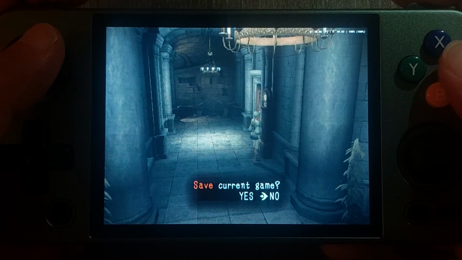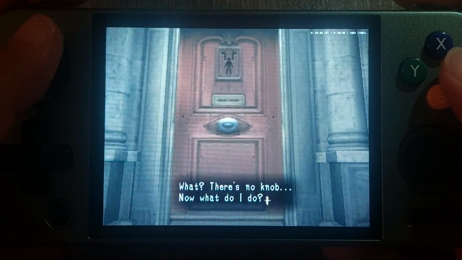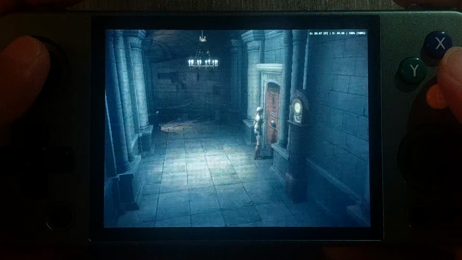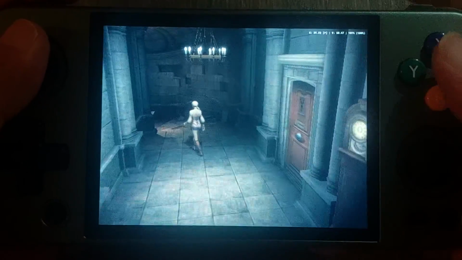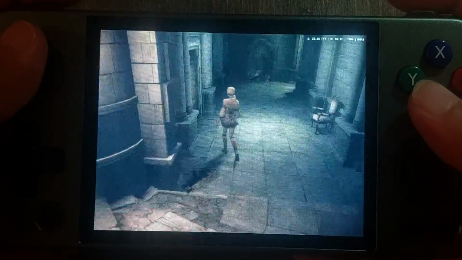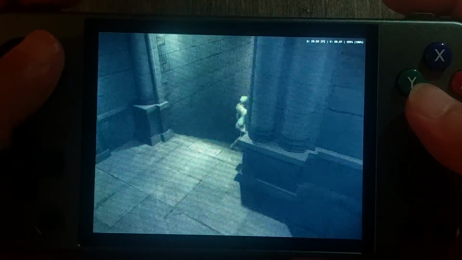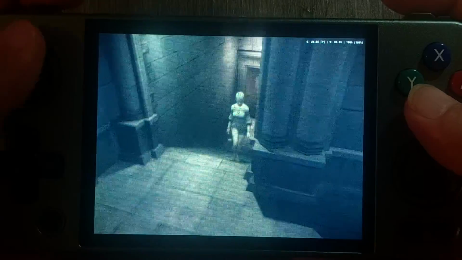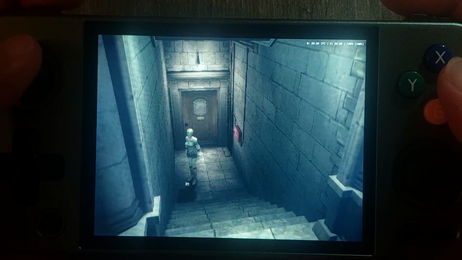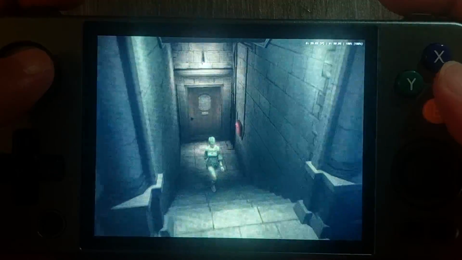Oh, there's a... Well, we're not really playing for real, so... There's no knob, there's a hook. Alright, so I guess we need an object to unlock that door. Let's just see what's here. Jeez. What's that on the floor? Cracked plate key.